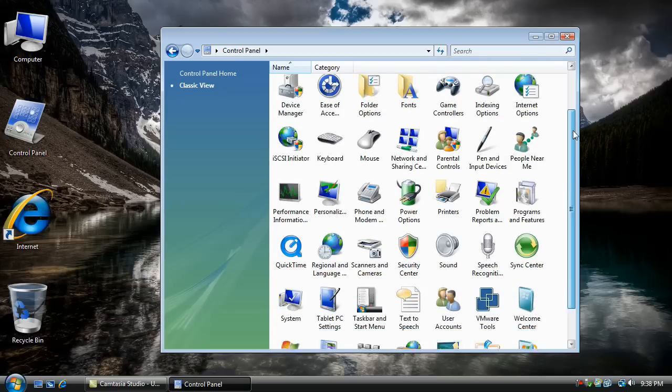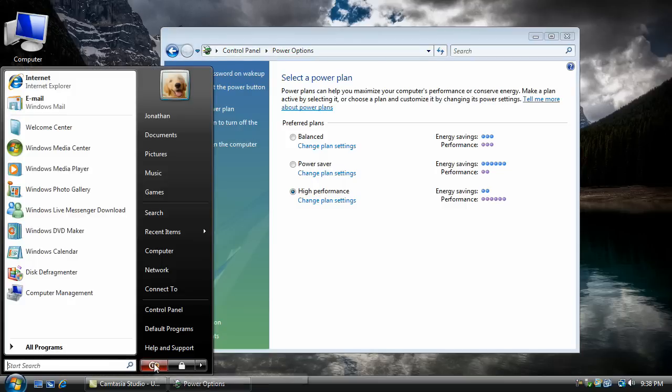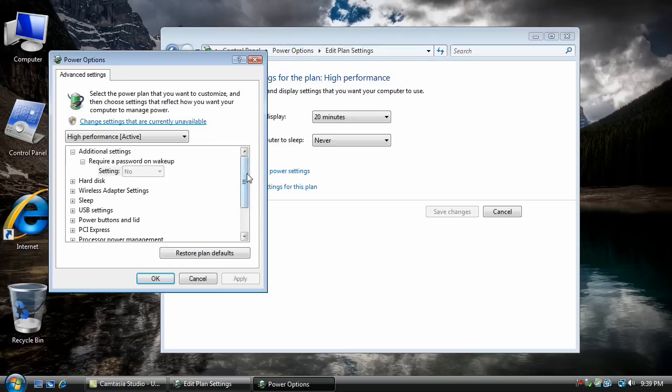Now, with the old, better control panel, let's go to Power Options. And now this is not related to the control panel. This is how to change the Start Menu's power button. Now if you look here in the Start Menu, the only reason that this is a power button for me is because I have to install Windows updates. Normally this would be a sleep button. So how we're going to change this to the power off button, if you so choose, is by going to the power options in the control panel, and under the plan you have checked, I have high performance checked, I'm just going to go to change plan settings and then change advanced power settings.